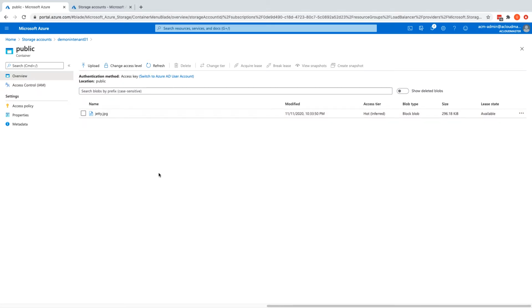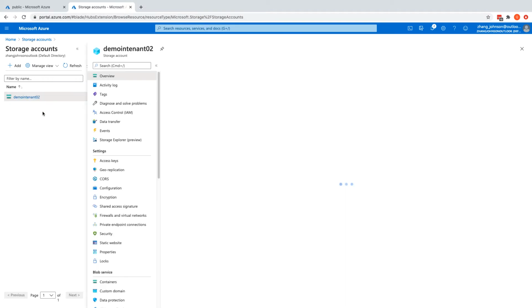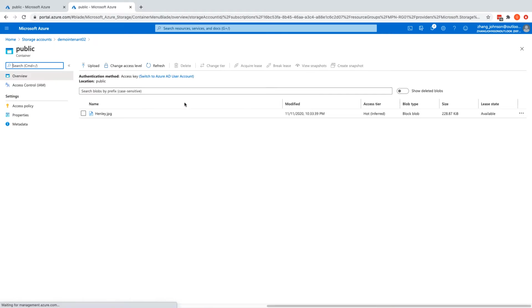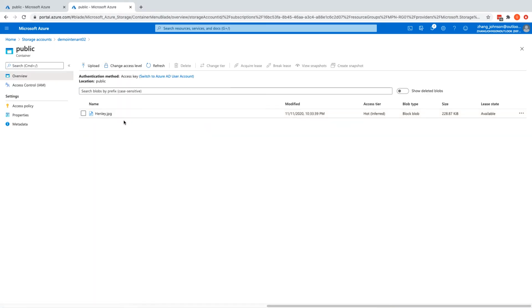In this container, I have a JPEG file, jetty.jpg. And to prove my point, in another Azure tenant, I have another storage account, demo in tenant 02, which also has a public container with anonymous read access. Under this container, there is another JPEG file, handling.jpg.